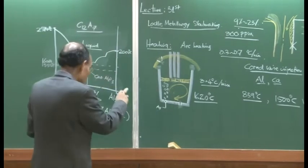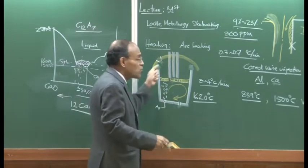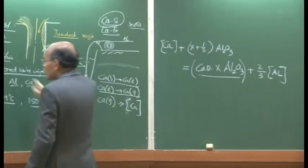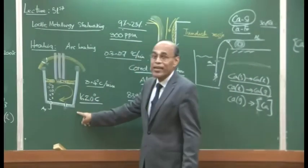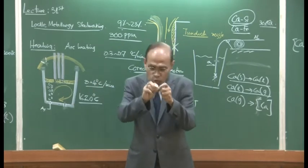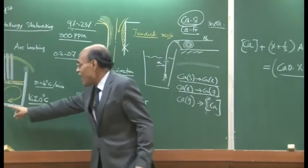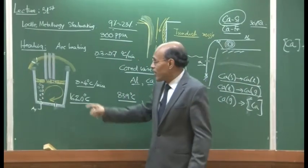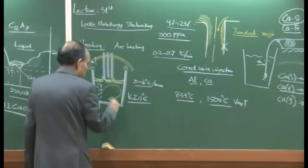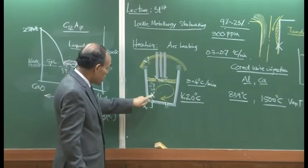Quiescent bath, but right now the bath is no more quiescent, the stirring goes on. Okay? The stirring allows various reactants to come in contact with each other. So at no stage throughout the secondary ladle metallurgy steelmaking steps, from the moment tapping starts to the moment the ladle is taken to a vacuum degasser, continuous argon purging is to be done. And there, you have also noticed that the plug is away. I think this point I categorically did not mention.